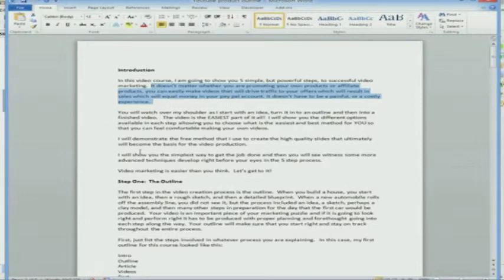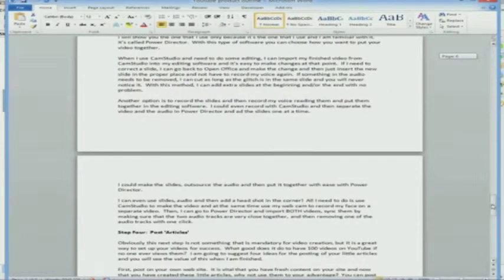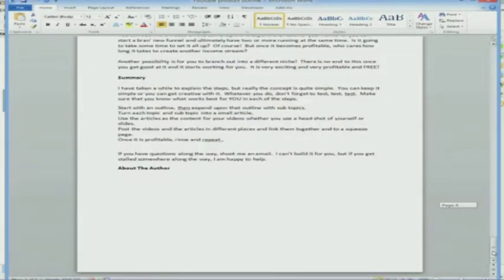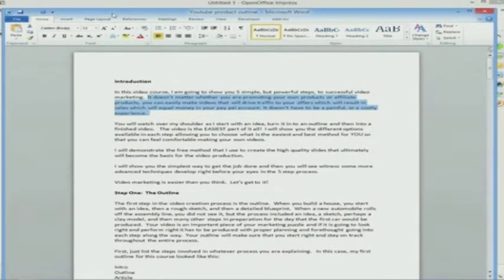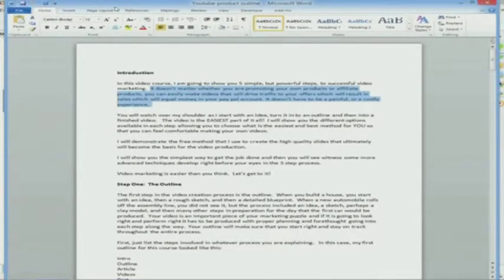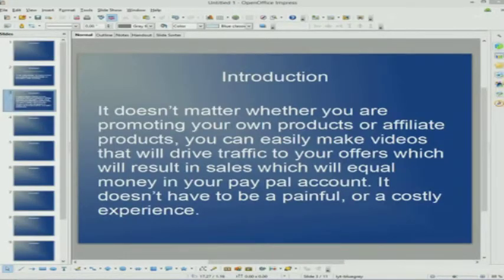I can post this as an article. I can post the videos on YouTube. I can use this whole thing, which is, I don't know, however many pages it is, as an ebook. I can use segments of it, if not all of it, for a blog. You get the idea? I'm trying to show you how to make the most out of everything you do when it comes to content. And the slides are a critical part of that. They make making videos so much easier.